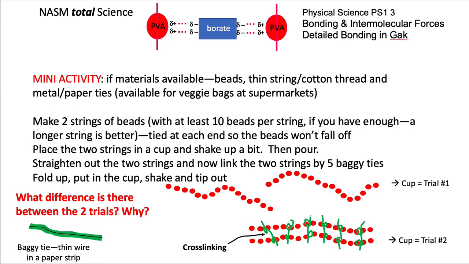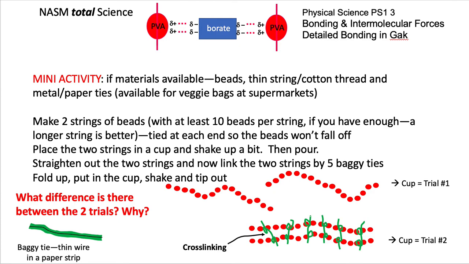And as suggested before, if you've looked, there's a neat activity where you make a string of beads. If you've got them, make sure you tie the end bead on. The longer the string, the better, because these polymers are large. And you just put 2 in a cup and then tip it out and see what happens.